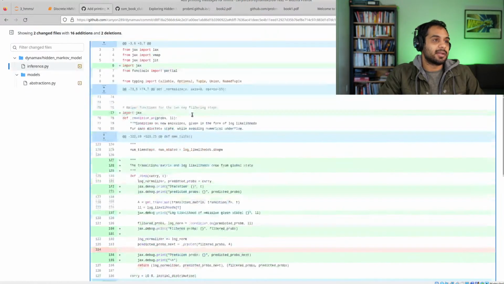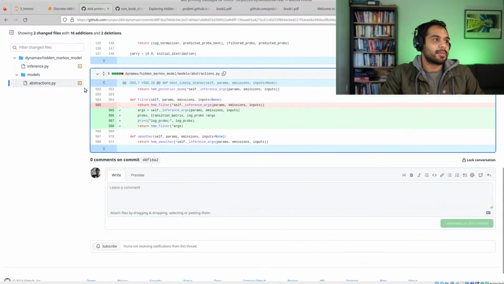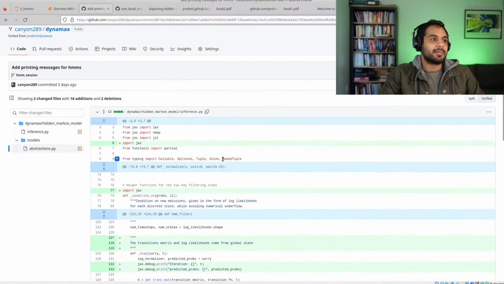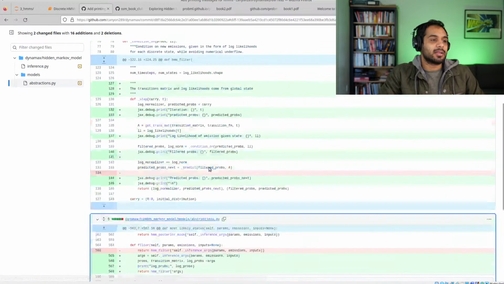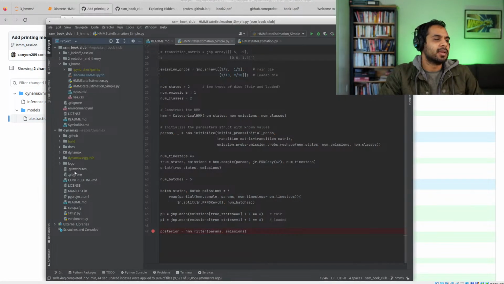eventually we'll talk about this. I want to pull up the whole file. Let's pull up the whole file. It took me a while to figure out where stuff was going on, because it's not happening in the categorical HMM module. So it's not happening. The stuff isn't happening here.